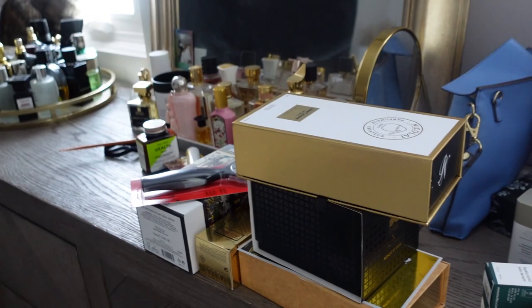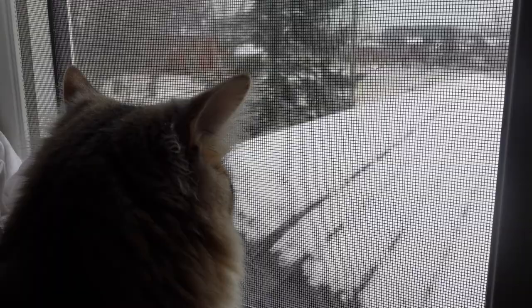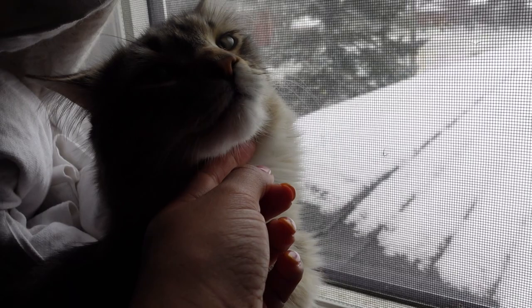I actually woke up really early before I got the kids ready and cleaned up my room. It was a hot mess. I still have to put away a bunch of stuff that I have on my dresser. This is actually the fragrances that I am wearing lately for spring. But as you guys can see, this weather is not cute. Hi, Sneak Sneak. This is my little cat, Snickers. Well, it's my daughter's cat. And he is feisty. He does not care about you.